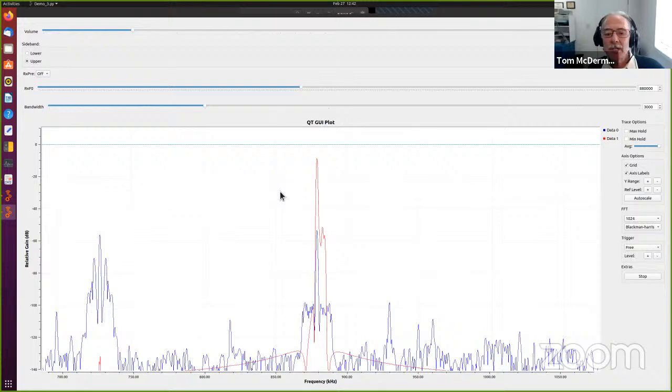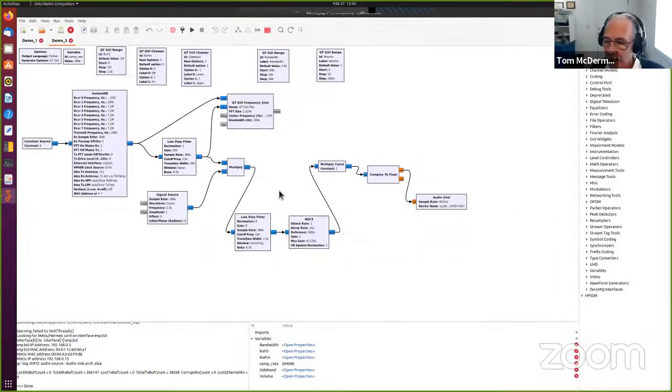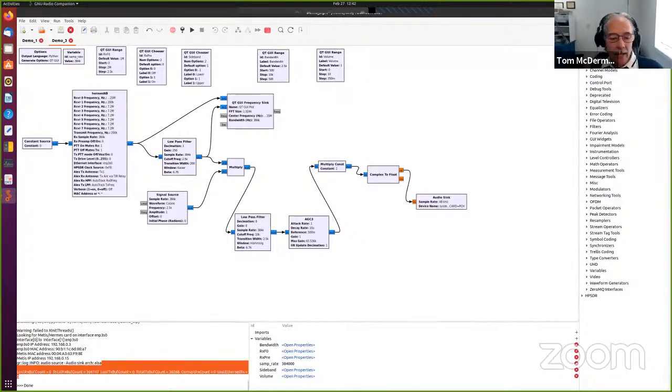So that's just an example of a radio that's got an actual single sideband, single signal receiver on it, and allows you to adjust the filter bandwidth, allows you to change the volume.